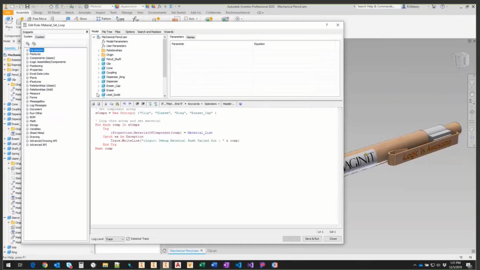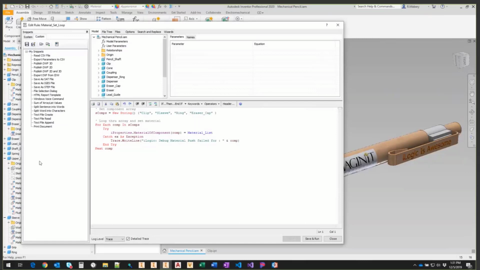Okay. There's also custom snippets. I flip over to my custom tab here. If I expand my snippets category here, again, these are the out-of-the-box custom snippets that come with Inventor, but you can create your own. Let's say that you always put a message box up at the end of a configuration. If you build a configurator and you want to allow your user to know when that's done, and you always tag it the same way, rather than typing that out every time or having it stored somewhere that you copy and paste, you can save that as a custom snippet.